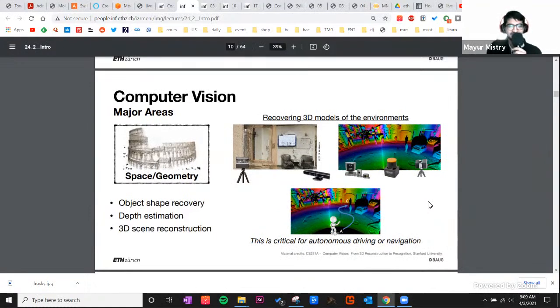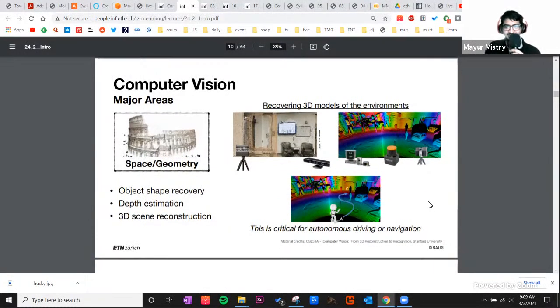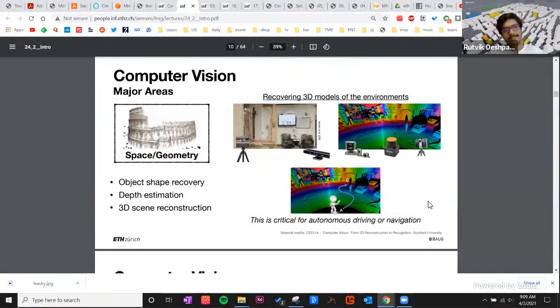Rutvik, feel free to jump in if I'm missing any key points. Yeah, absolutely. It's an interesting course where they have customized it for people in AEC, with the problems we face and the data which is useful for us. They went from image processing algorithms and then dove into machine learning in the fourth lecture. Correct. I have a few points, and I'll talk about them when they come up.